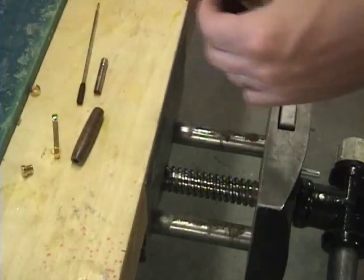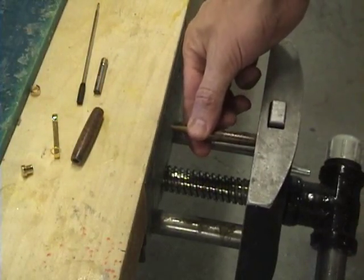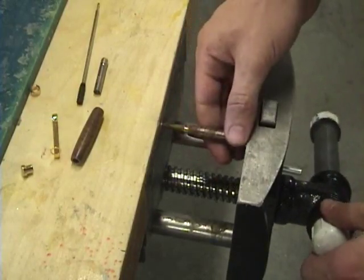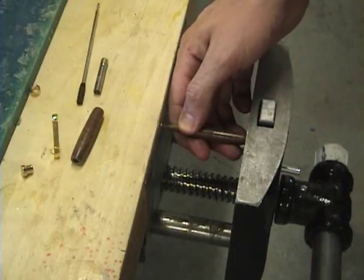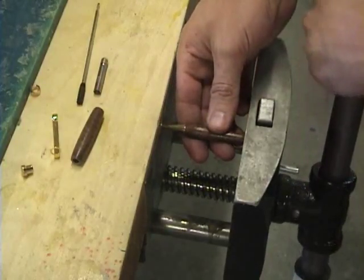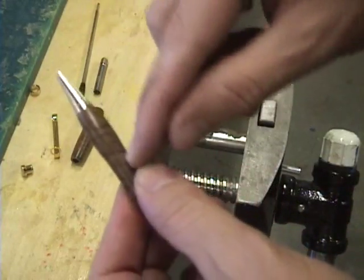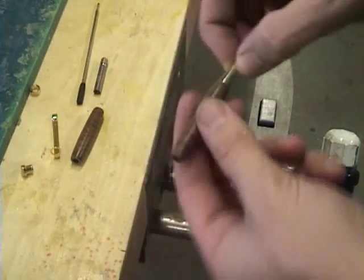Alright, so again, the first thing is to put the tip on, so just put it in there. So you get it started by hand and then finish it with the vise. If it's not going in perfectly straight, back it up and then try again. Don't go too tight or you can crack everything. So there it is. That part is put together.